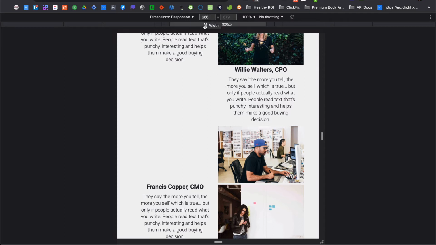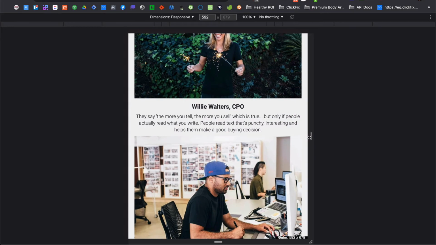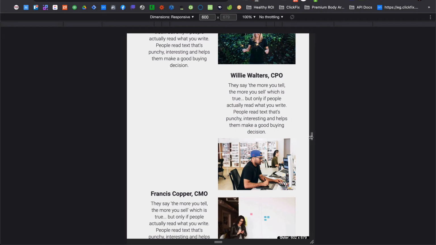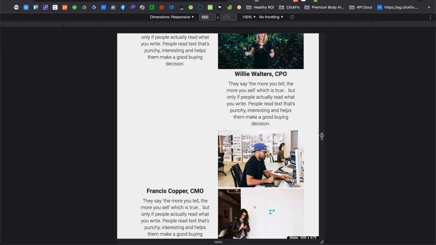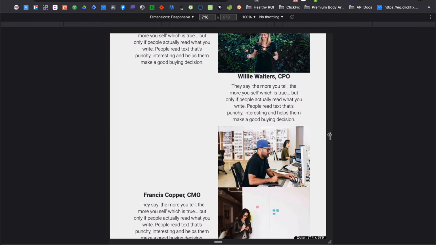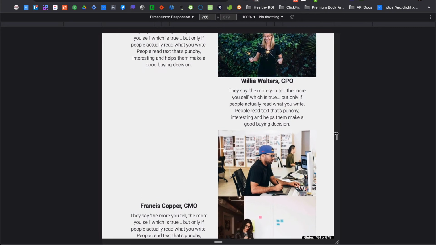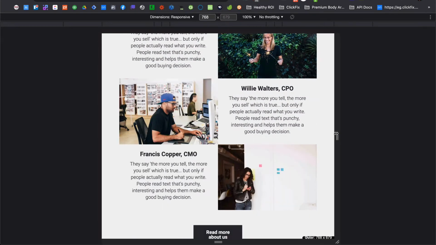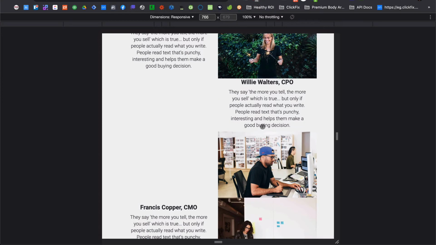Not the end of the world if you know that you're playing with devices in this space here. So we're looking at somewhere around that, anything between 600 and looks like 768. 767 is going to be kind of in this little in-between stage. Now there's a simple fix for that.